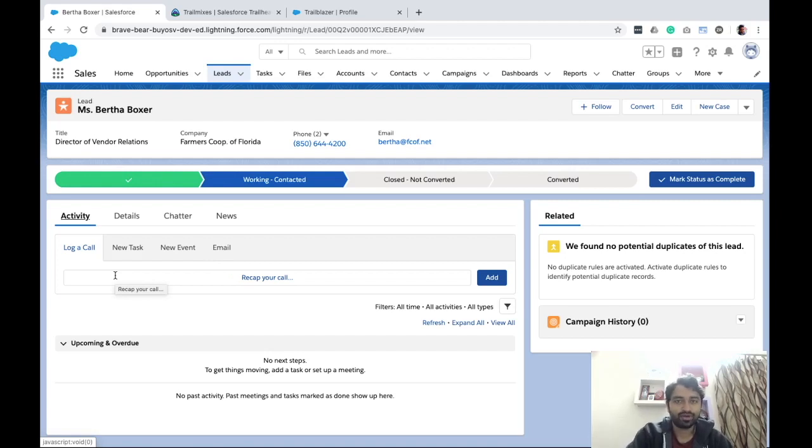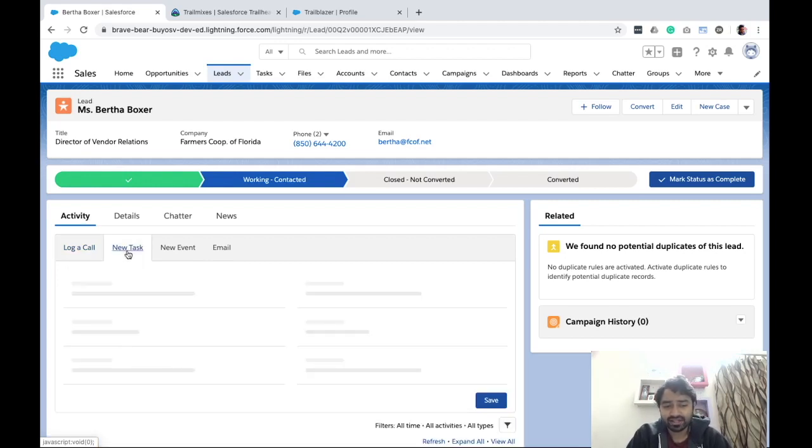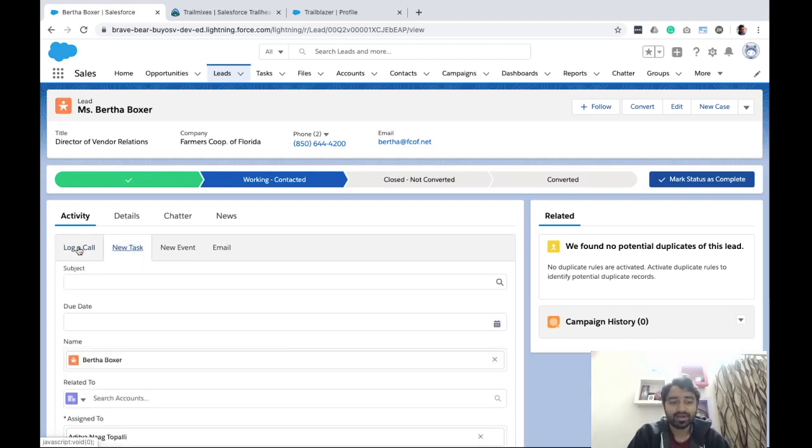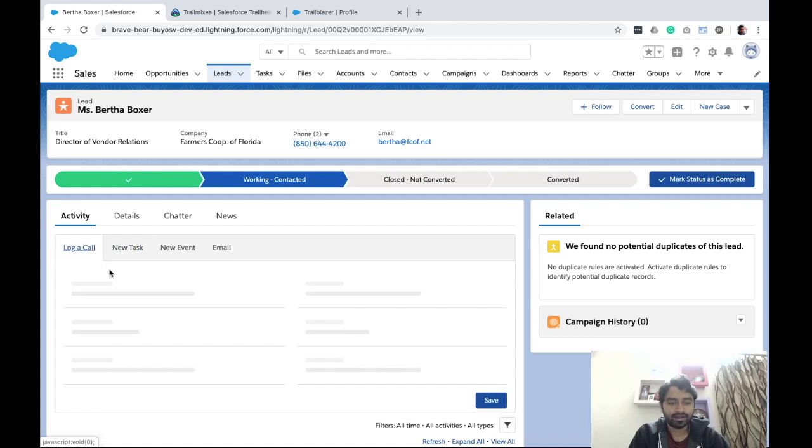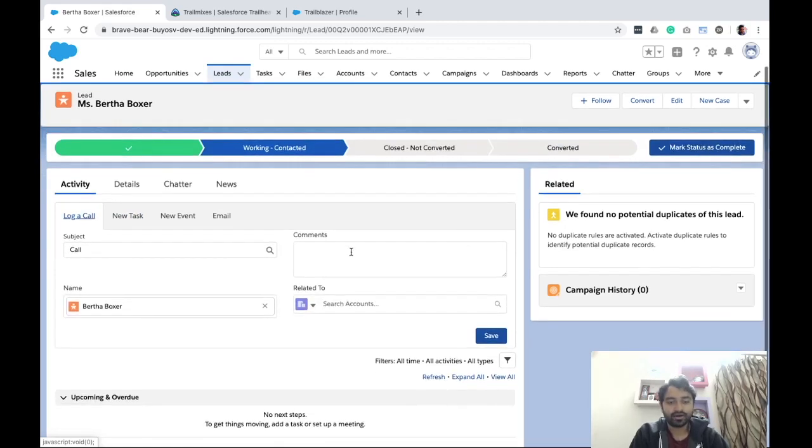Instead of having to manually write it down somewhere, you can actually create a task for yourself, create a reminder for yourself. And in case you're a call center operator who's receiving calls on a day-to-day basis, let's say you call Amazon customer care and you show up as a record on their Salesforce instance. They look at your details, and once you have finished a call, maybe they log a call report saying, okay, the customer has now contacted me, I resolved their comments, and they just click on save.